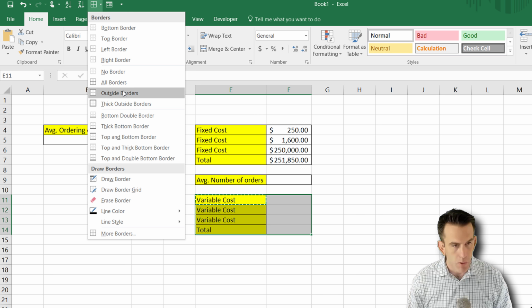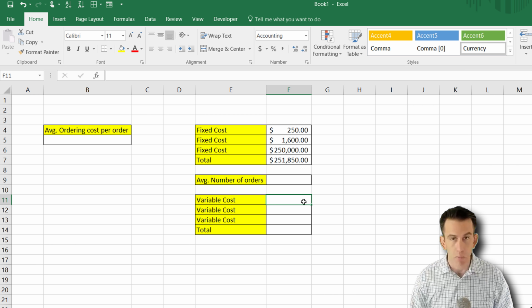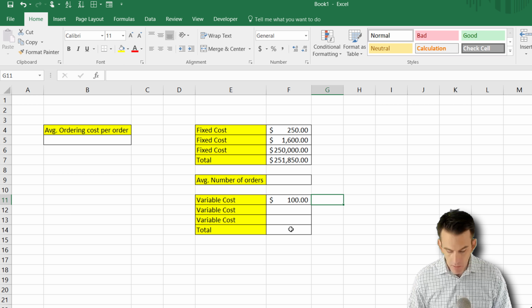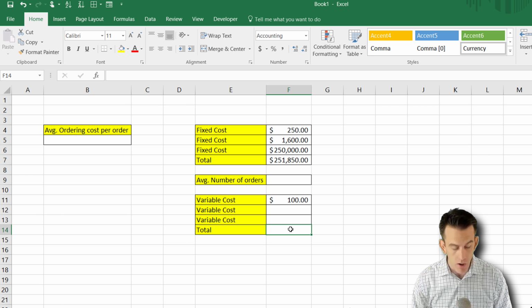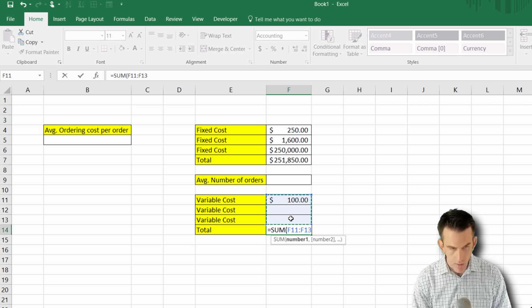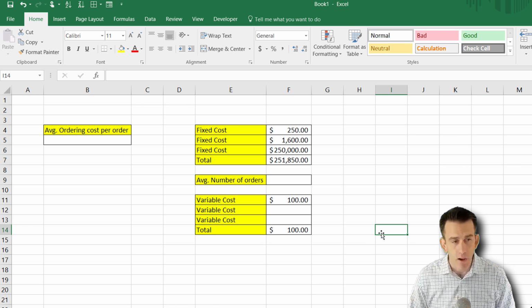So we've got that set, and we're just going to put some boxes around it. Really simple here. Anybody could build this template, and we're going to go ahead and format this likewise to a $ sign. So let's say we've got a variable cost. Maybe our setups change all the time, and they're going to be something like $100 or so per order. And let's say that that's all we got. Now we need to put our sum function in so it automatically calculates. So we're just going to hit the equal sign, sum, open our bracket, grab hold of these 3 cells right here, close our bracket, hit enter, and we see that our total variable cost is $100.